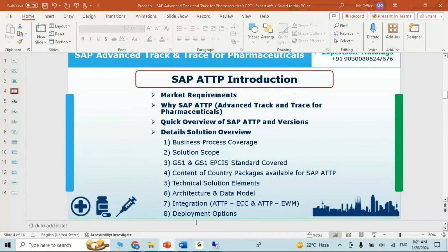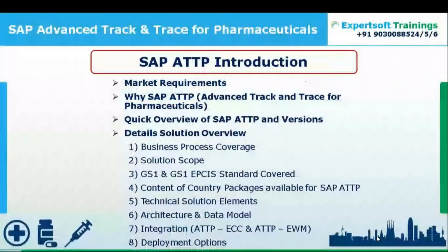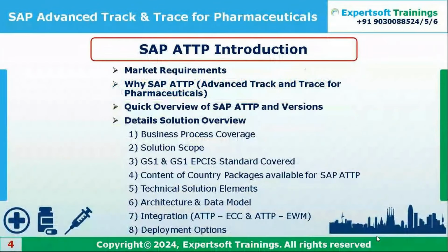Let me put it back to presentation. So we were talking about the detailed solution overview. We will see the business processes ATTP covers. Mostly in ATTP, there are three business processes. One is the internal process, wherein we produce the goods and sell them to the market. We will learn how we implement that. Another is the CMO, wherein another party is manufacturing goods on behalf of us. It is like we have given the contract to the person, and he is manufacturing and selling in the market.